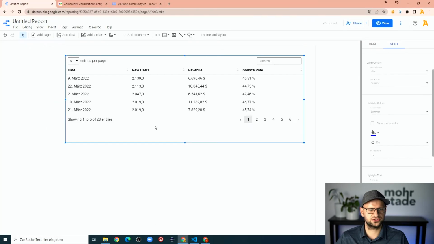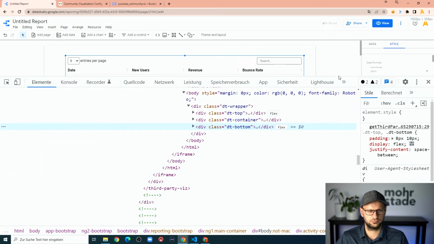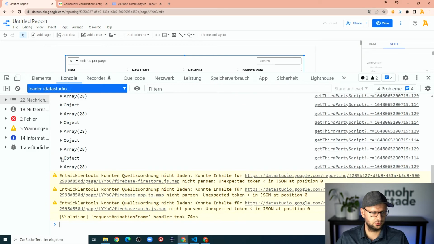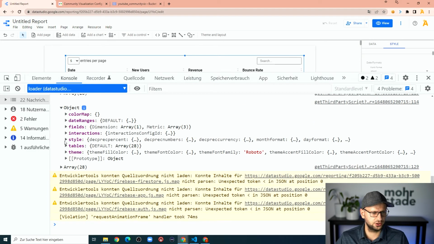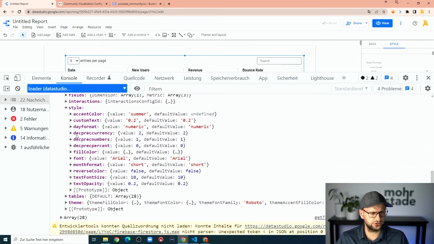Now we should check how we find these values in Data Studio. Let's check the console. And open this object, and inside the style variable, there's our DECPREC currency, our DECPREC numbers, DECPREC percent, and the month format is here, and the day format, and there will be the year format after we reload this page.